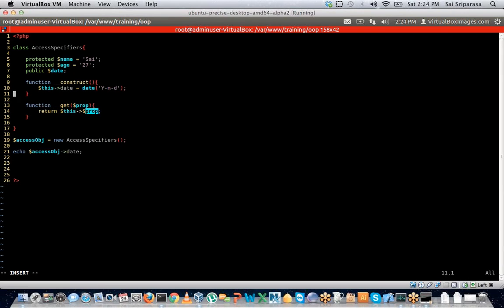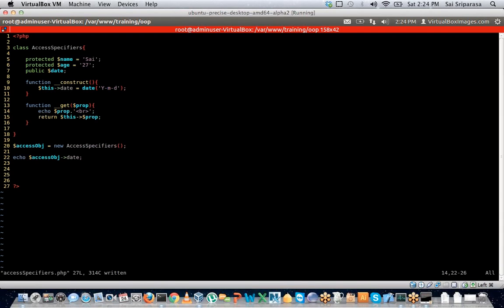The simple reason is dollar prop is carrying a variable or a value, and I'm actually seeing if the class has that value as a property. Now let's actually print what the property is. We are taking the property and printing it out, and remember the value of this property is going to be replaced here, right? Then if that value exists in this list, only then would we get that property, because that is what we are checking.